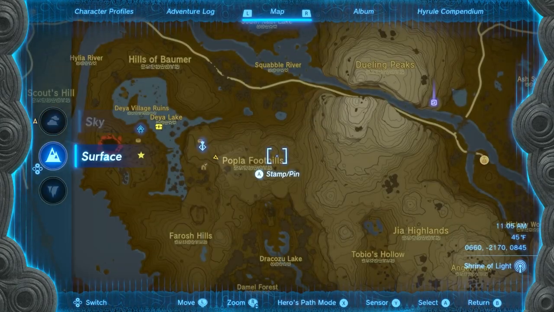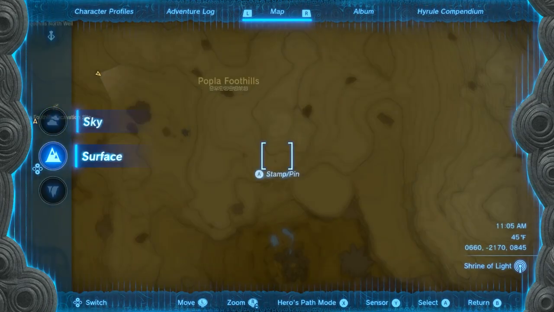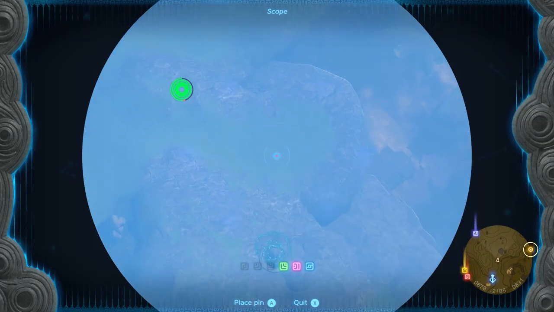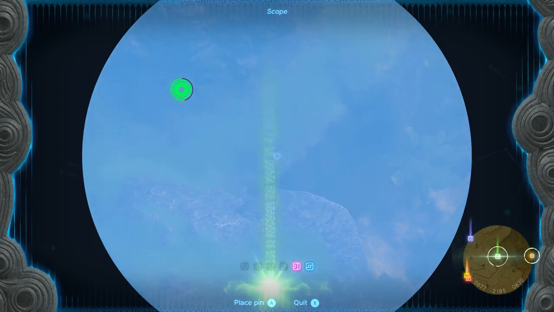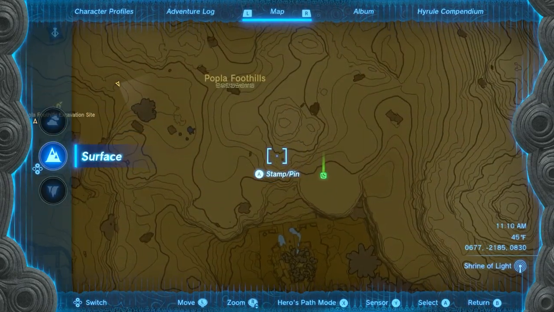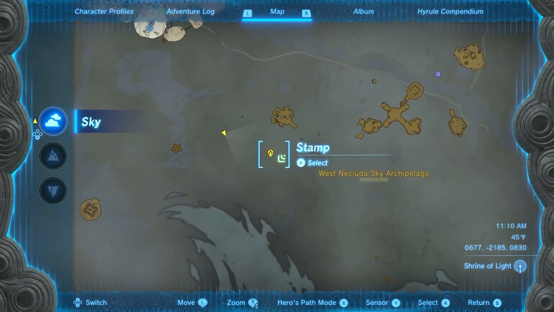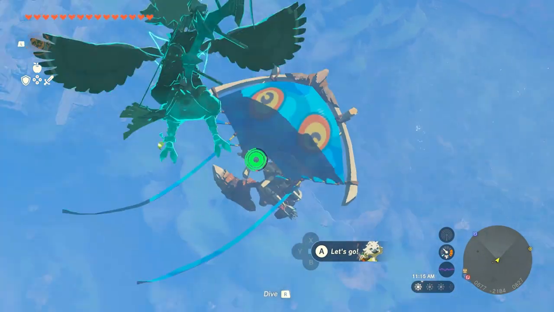We have these islands here. Why have I done a shrine in the sky there? Yeah, it's probably... I just do that. Where is the... Yeah. This should be on this part of the map and not on the sky part. Let me just delete that. There we go. Okay.